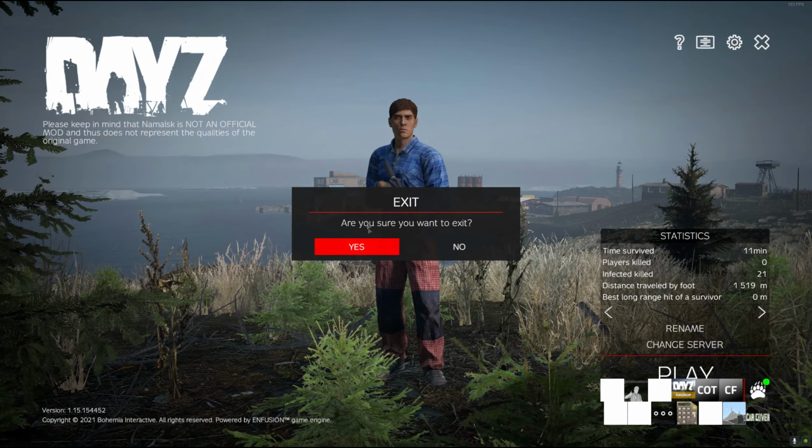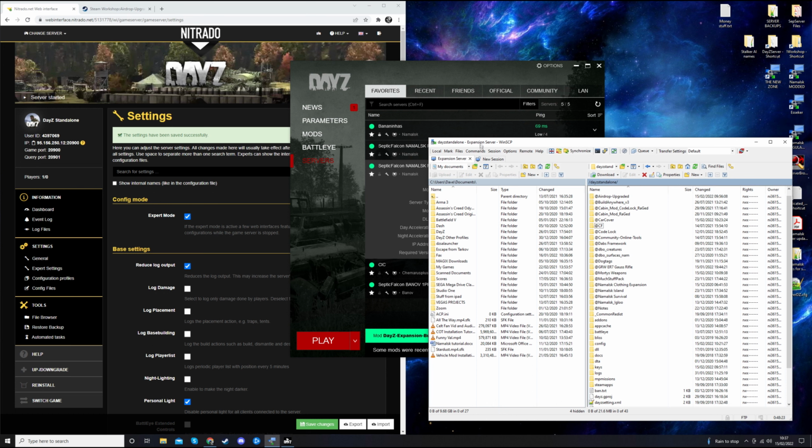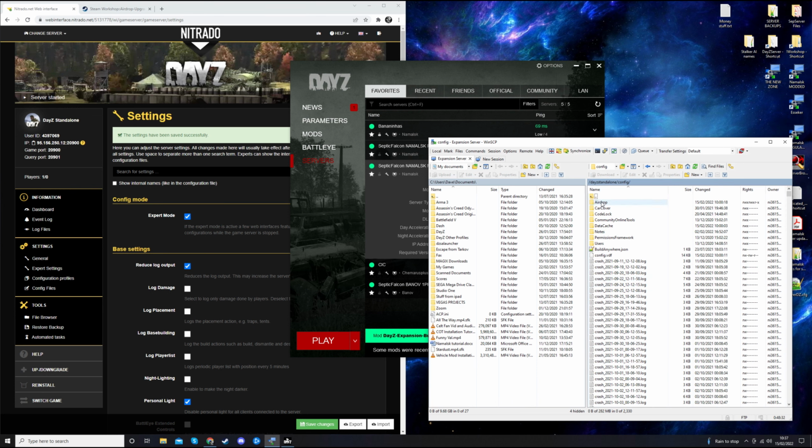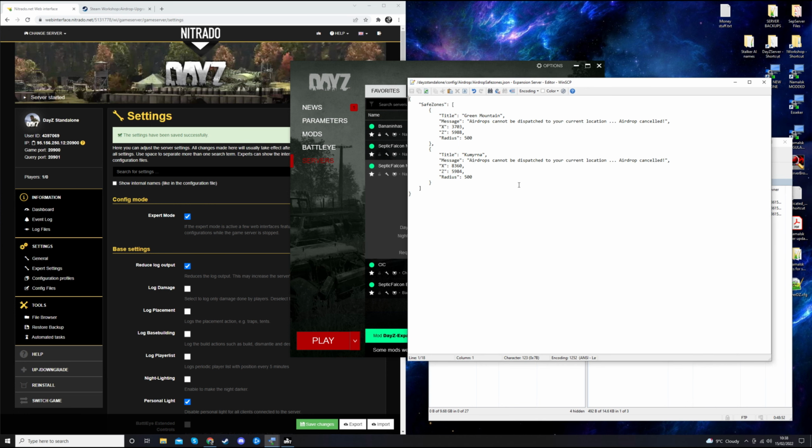So come out of the game. What this should have done as well, I think, is generate some settings in your player profiles folder, which I think is the config folder. So if you ever see anything in the player profiles folder, it's the config folder. Come here. Yeah, look at that. Airdrop settings. Here we have airdrop safe zones. So I'm guessing it doesn't allow you to call in airdrops to these locations with a flare. Maybe it's because this is often where safe zones are for traders and things. That's probably a sensible idea.